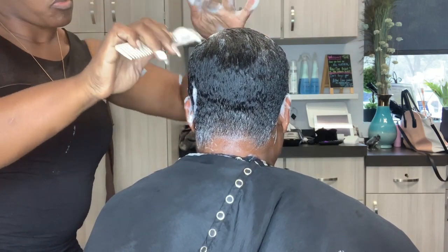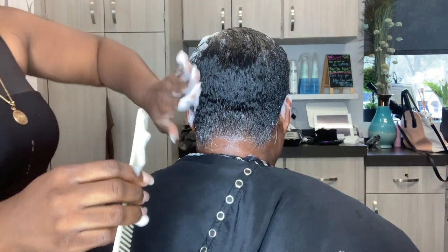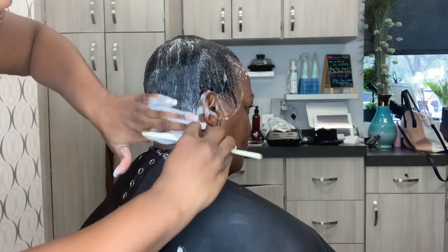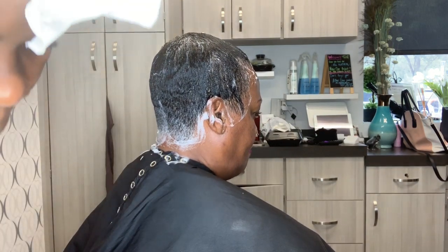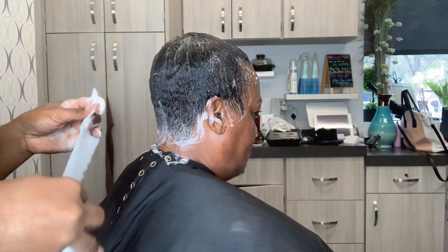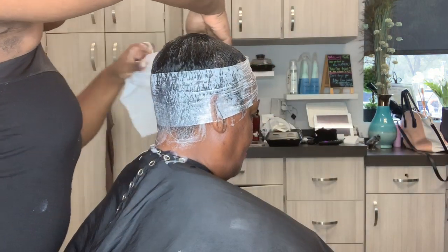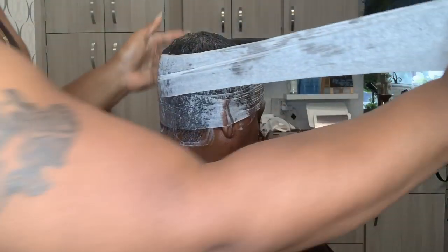But when you're doing this technique on hair that is not relaxed or wanting to lay down, you have to be quick and you have to continue smoothing the area until you put your wrap strips on that hair to help hold it down. So you'll notice that I'll smooth it more than one time. And now I take my wrap strips and I'm going to show you how firm you have to be. So I have the really wide wrap strips. What I did was I put it on the back area first, and I put it tight enough that it wasn't uncomfortable for her, and then just wrapped it all the way around the head.